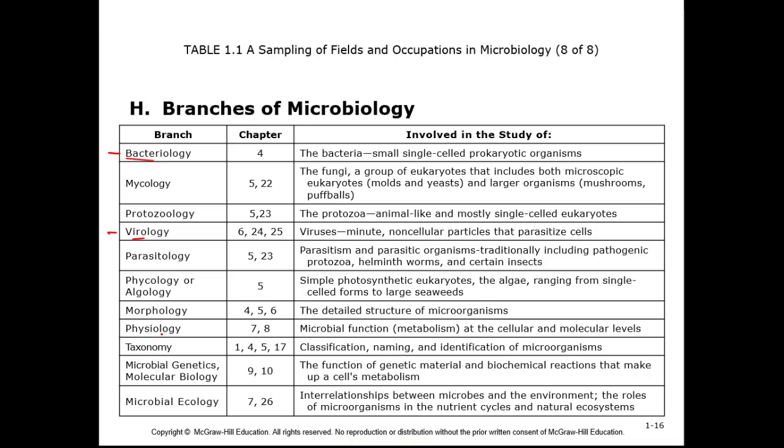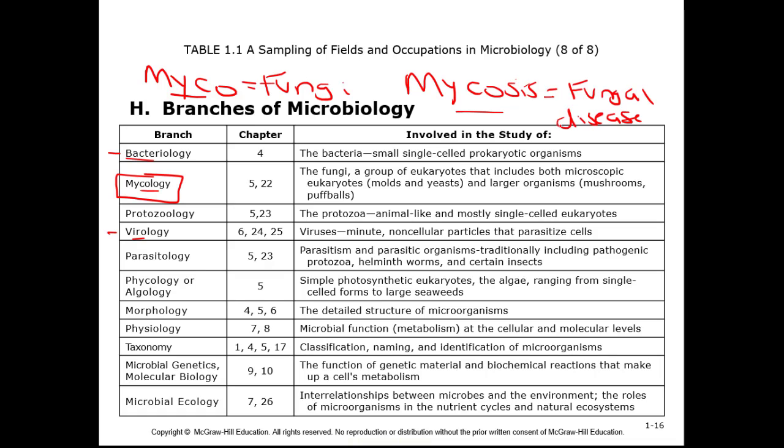The one that's not so obvious is this one, mycology. Anytime you see this prefix myco, or I should say most of the time, this indicates something to do with fungus. So mycology is the study of fungi. If you see mycosis, this means a fungal disease. So except for the one or two exceptions that I'll tell you about later, myco indicates fungus.